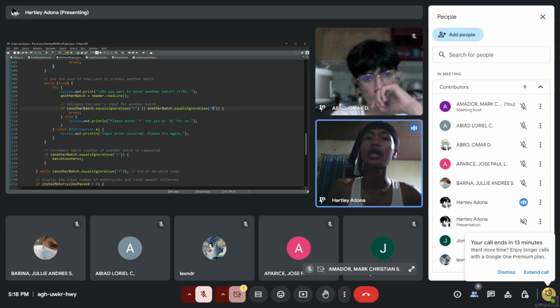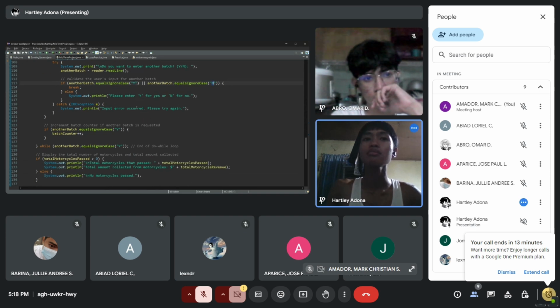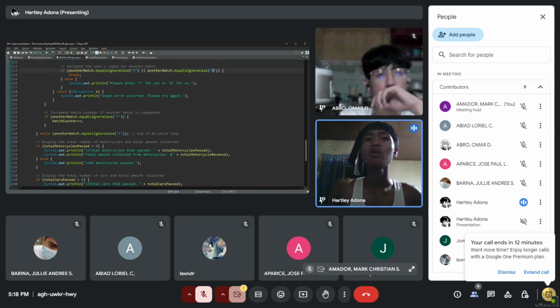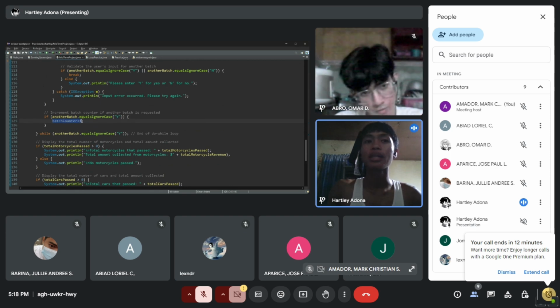So, for example, nag-enter na tayo ng Y. Pupunta tayo sa baba. And then meron ditong panibagong if statement. If another batch equals ignore case Y, so for example, Y in-enter natin, yung batch counter natin is magi-increment. Tapos, yung loop natin na do while is uulit.